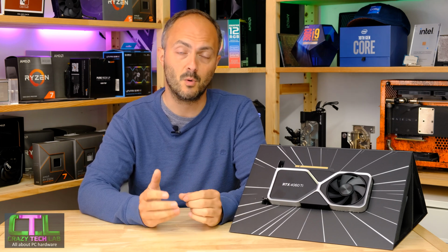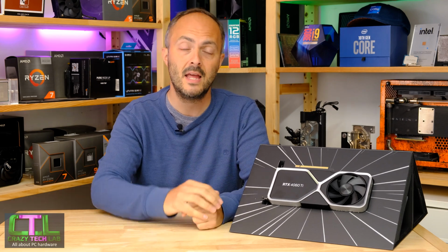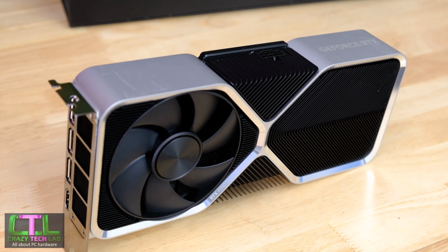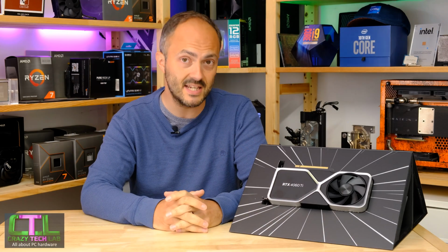What you had with those cards were models that were extremely power efficient. They could be made into really, really small models. And that's maybe something that we've been lacking with the higher end models with their massive coolers and fairly high power draw. Thankfully today, I think we can say that we're back to the norm, at least in terms of power efficiency, because what we have here is a card that massively undercuts the RTX 3060 Ti and Radeon RX 6750 XT in terms of power consumption. In fact, it's nearly 100 watts less than the AMD card and around 60 watts less than the 3060 Ti. And that's pretty impressive, if I may say so.